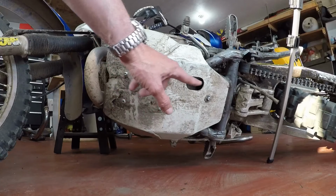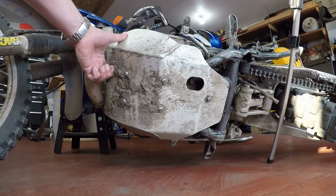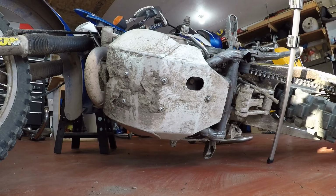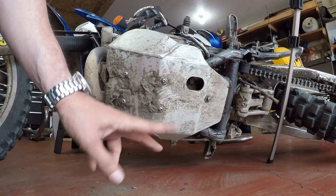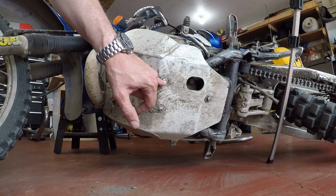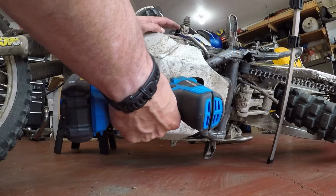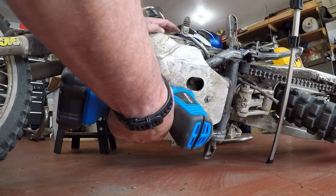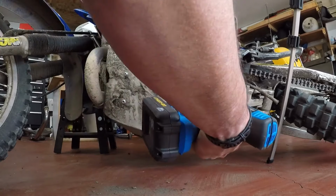So again, the first thing I'm going to do is remove the 5 bolts. I think there's only 5 that are holding on the skid plate. And fellas, I believe I said it was an Allen key, but it's actually a Torx bit. So I've got a trusty Torx bit, and we're going to see if we can remove all of these.